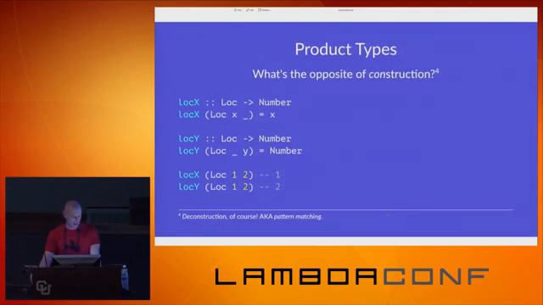Well, you do that using deconstruction, which is otherwise known as pattern matching, a feature that functional programming languages are very famous for. And the pattern matching is basically just pure syntax. It looks like what you see up there on the slide. I define my function called lockx, and lockx is going to pull out the first number, the first part of a location data structure, the x coordinate of where that character is on the map. And it does that by using that syntax there, and what it's saying is, if you pretend that lockx underscore is creating a value, I want you to give the names x and underscore to those positions inside the constructor function, so that on the other side of the equal, I can refer to things inside those locations. Does that make sense?